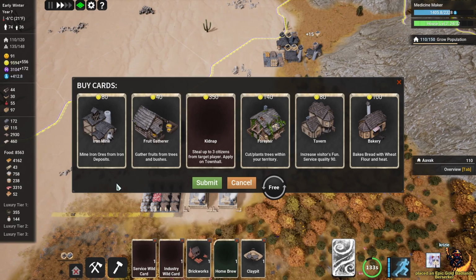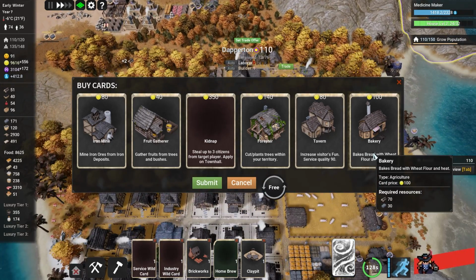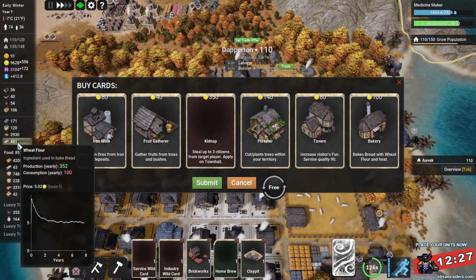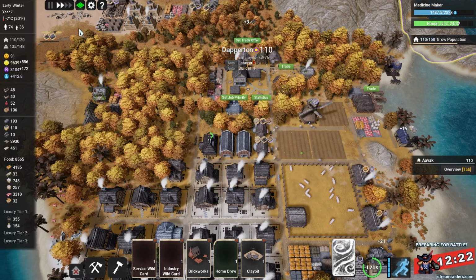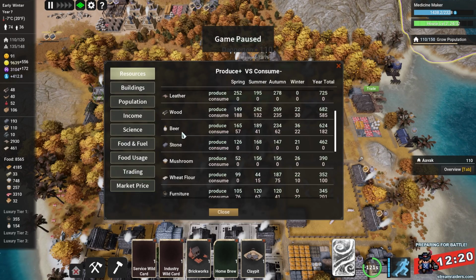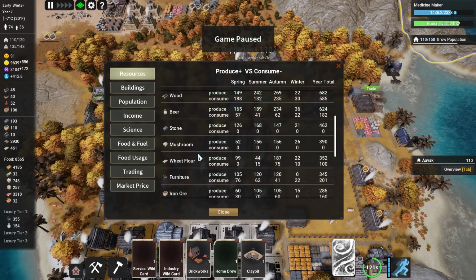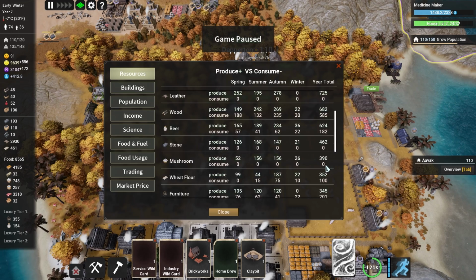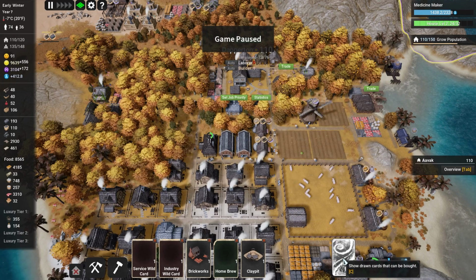Right. I don't need kidnap. Tavern, bakery. Another bakery wouldn't go amiss, though. Actually, let me quickly check on our statistics. How is our production here? Because wheat flour is only ever used to make bread. It's the only way it gets used. So this, yeah, we could totally do with another bakery.